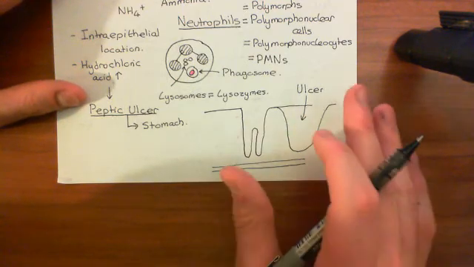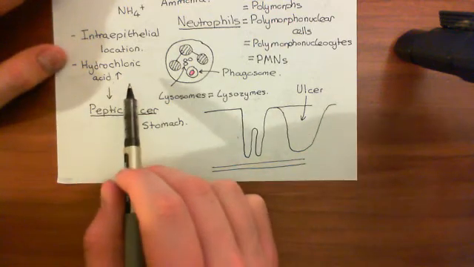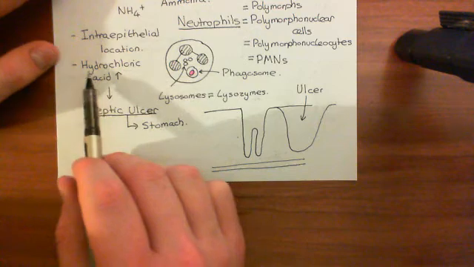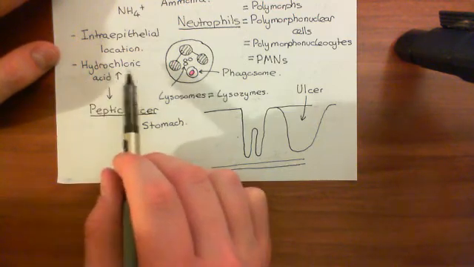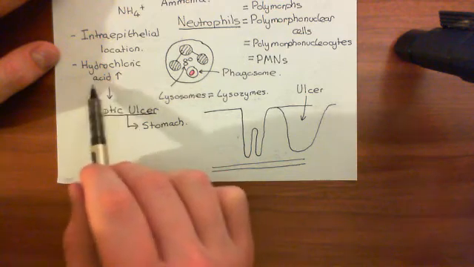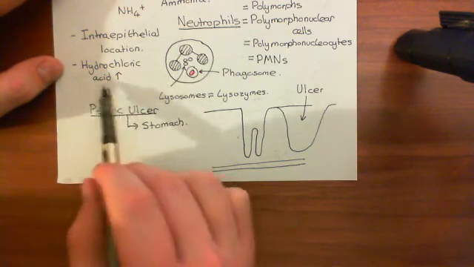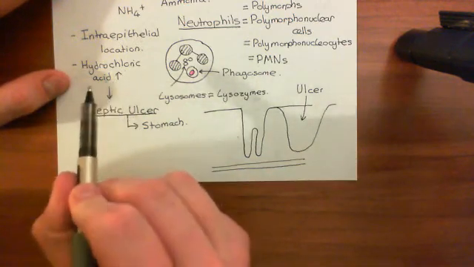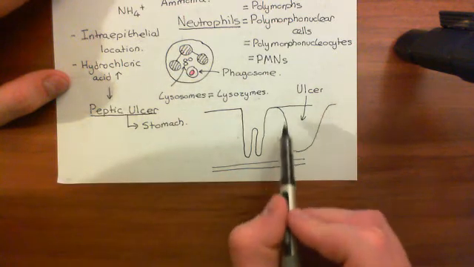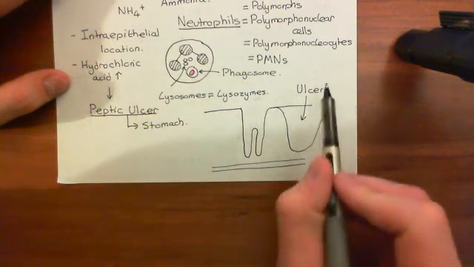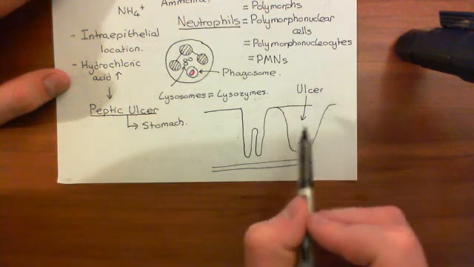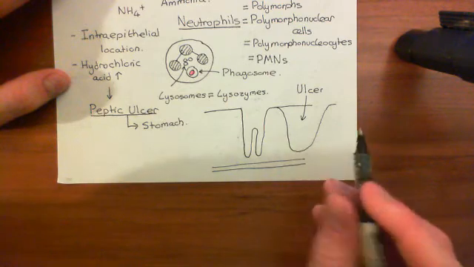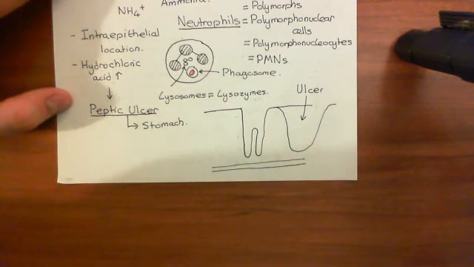The problem with peptic ulcers is that the Helicobacter pylori is going nowhere. The stomach does not learn that its attempt to kill the Helicobacter pylori by secreting more hydrochloric acid is not working. So it continues it for a long period of time. So basically, the damaging stimulus is not removed this time. And basically, these ulcers will not be healed. They will not get the opportunity to heal because the hydrochloric acid will just continuously burn away. So you have these chronic ulcers, and that is the concept of a peptic ulcer, when you've got these chronic ulcerations to the mucosa.